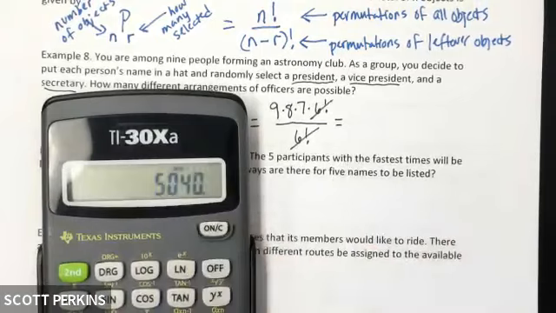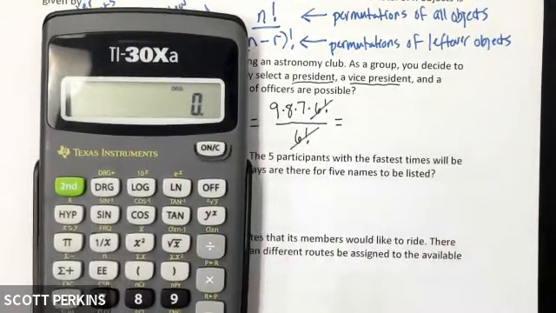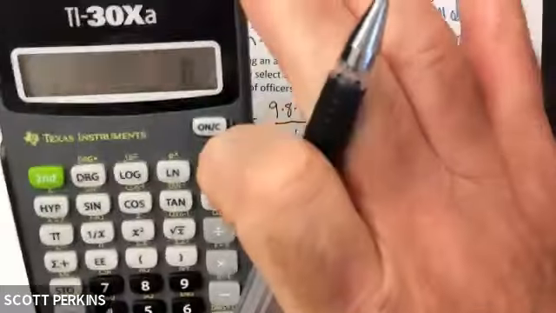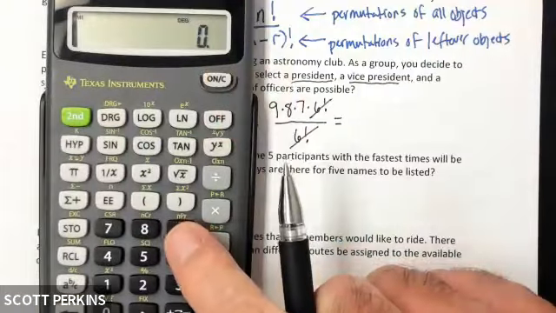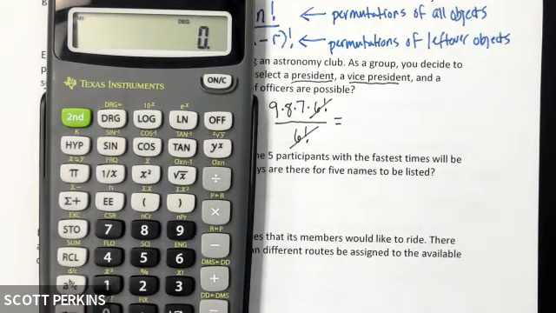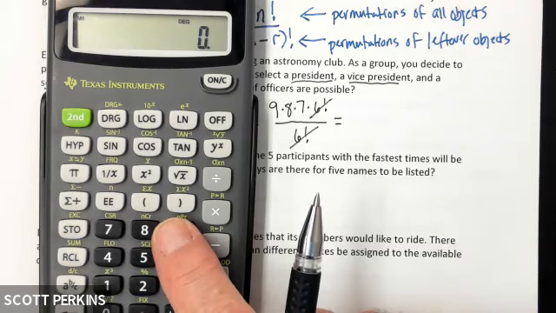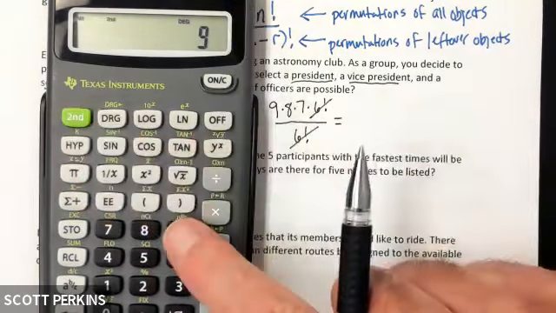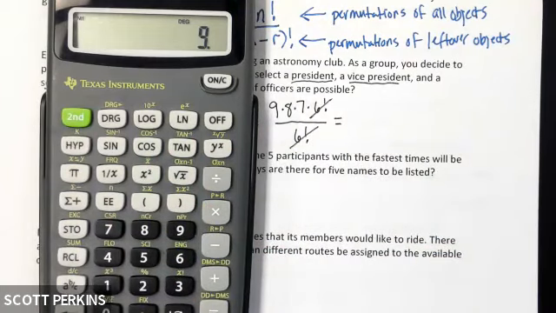But if you have a calculator like this one, most of the calculators function in this way, I'm pretty sure, so don't hold me to it. My permutation button is right above the number 9, so here's what I'm going to do. First thing you usually have to tell the calculator, and I'm hoping it's true on this one, is how many objects you have. So I'm going to hit the number 9. Then I'm going to hit the permutation, and now the calculator is waiting. It says, okay, you've told me it's the permutations of 9 objects. I need to know how many you're using, so I'm going to hit the number 3, and then equals, and I get 504.